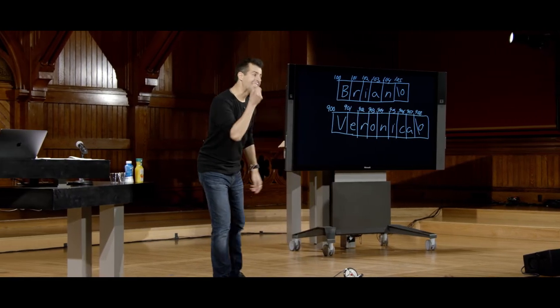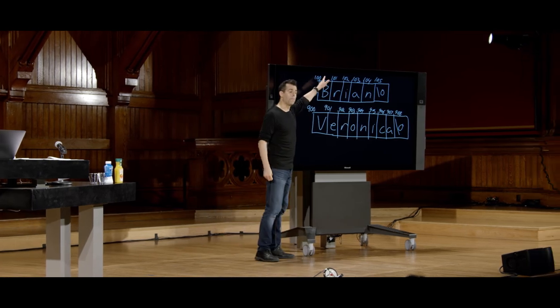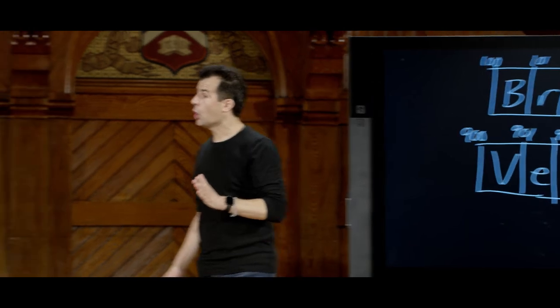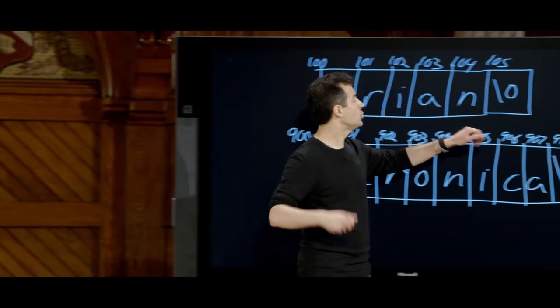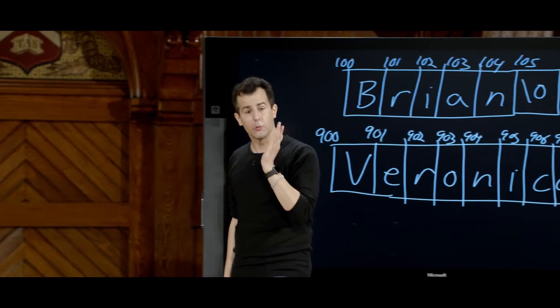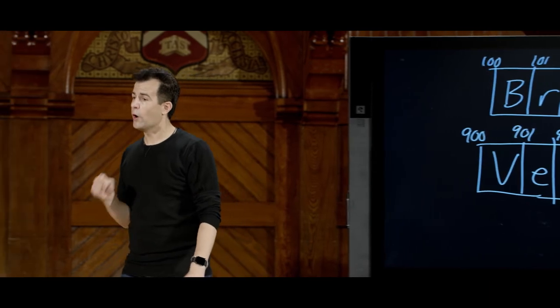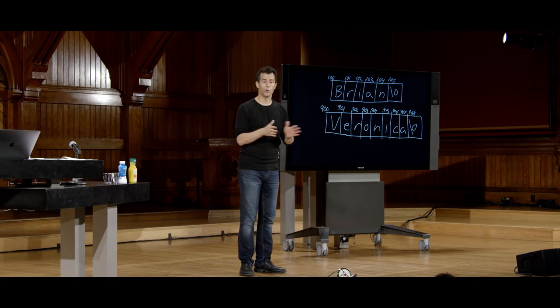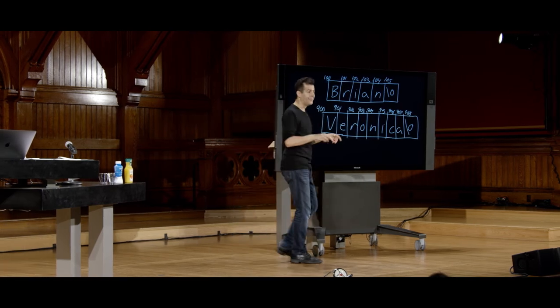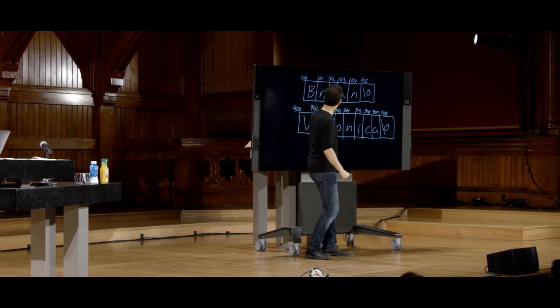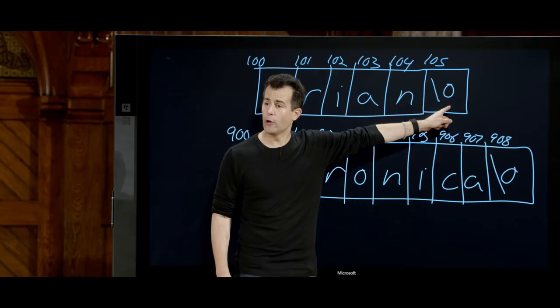Insofar as strings are identified by their starting address, just the byte at which they start, you still need to know how long they are, because otherwise, how do you know where one word ends and another word begins? And so the simple decision we made last week, as did humans decades ago, to terminate all strings with \0 or all zeros is a super handy trick, so that if I tell you that Brian starts at 100, you can infer that he ends where? At byte number 105 or 104, if you will, however you want to think about it, because all you need to do in linear time, if you will, left to right, is check \0. Now I know how long Brian's name is.